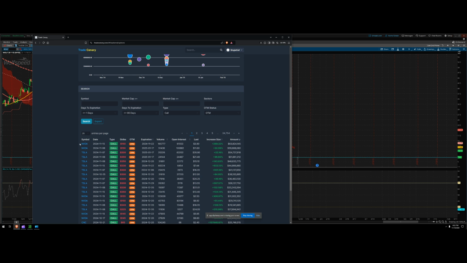And this is actually a great example that we can talk through here. We have two NVIDIA calls, both for the same strike, 150 and 150, but totally different expiration dates. This one is 11/22 in 24. This one's 1/17 in 25. Now look at the difference in price for the position. So this one is 1160 per contract, right? This one's 390 per contract.